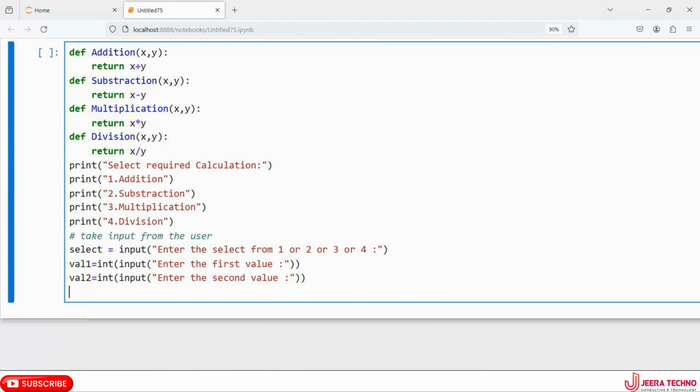Just understand, now I am writing this statement. Taking input is okay, but I'm writing an if statement here.